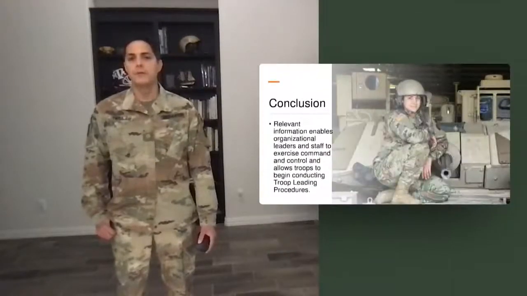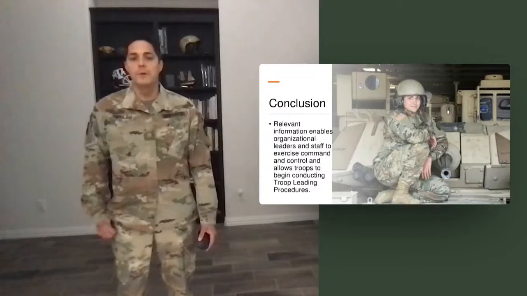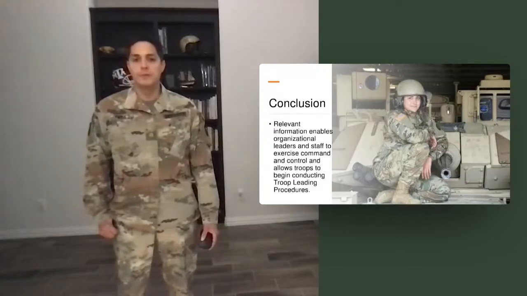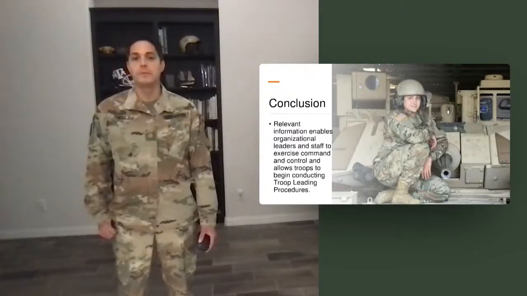So, conclusion: relevant information enables organizational leaders and staff to exercise command and control and allows troops to begin conducting troop leader procedures. What this means to me in my own words is that relevant information during information briefs allows the commander and the staff to make timely decisions, and it allows the troops to not only conduct their TLPs, but it allows them to begin their priorities of work and begin movement.